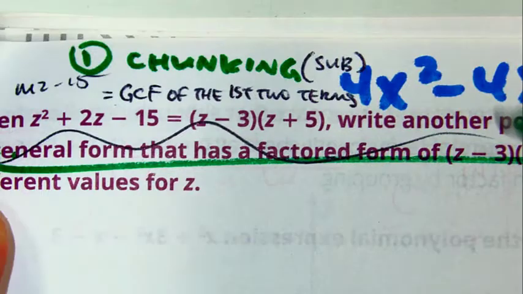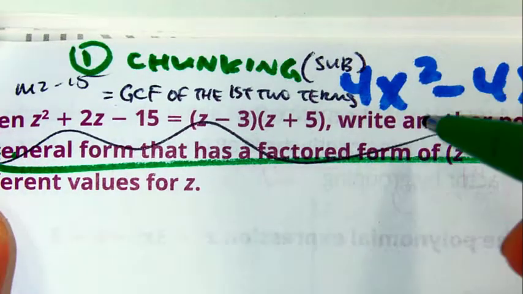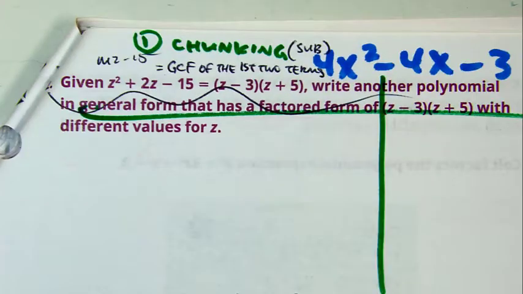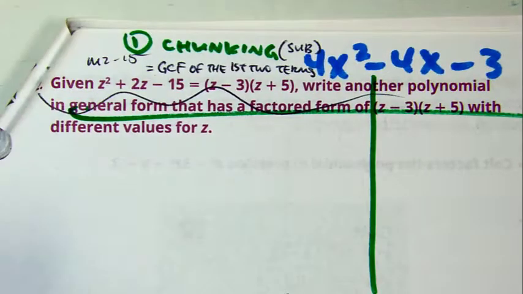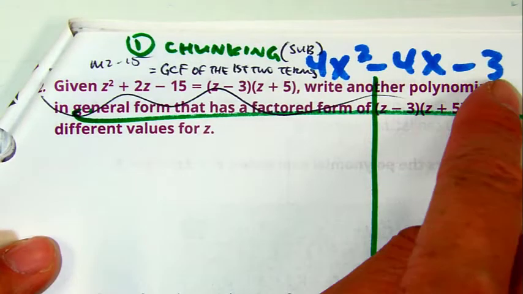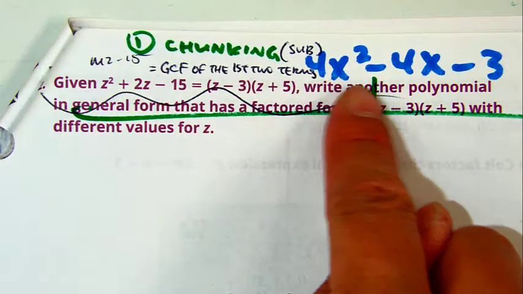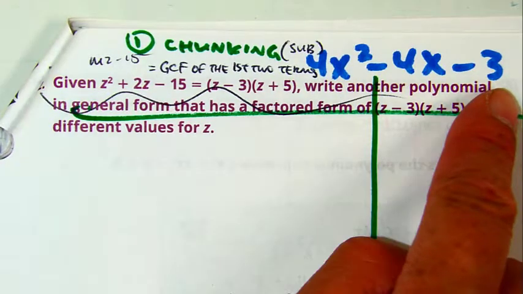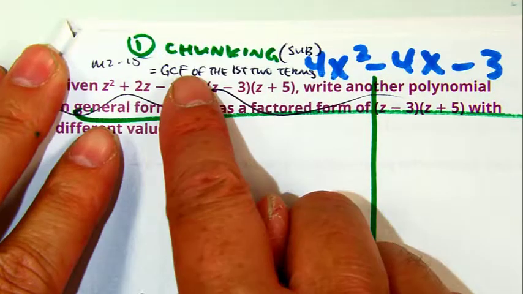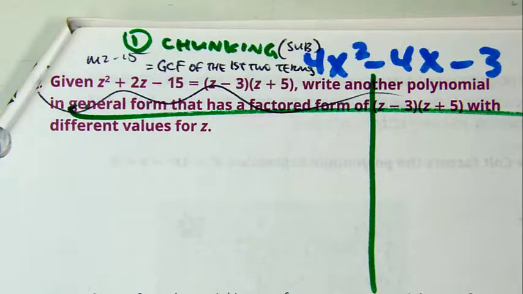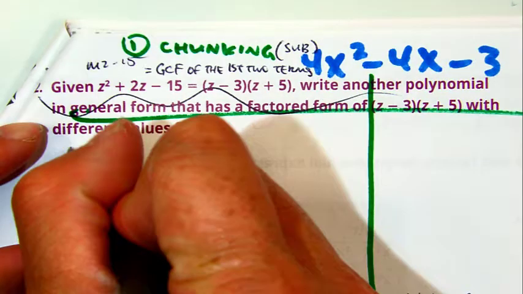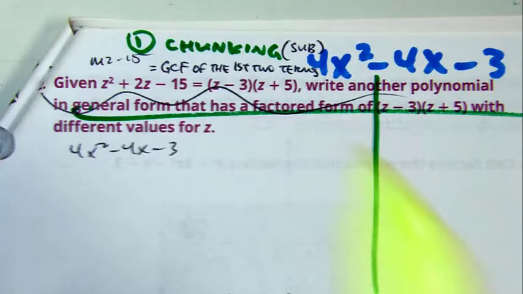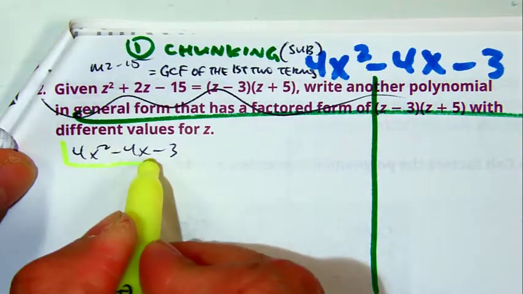So I'm going to divide my work here to give us some space, and I'm going to show you guys how to do this problem really in two ways. So the first one is chunking. If you look at the problem there, you'll realize there is no greatest common factor, because I have an even and an odd. But if I apply chunking, put your finger on the first two terms. Partner A tell partner B, what is your GCF of the first two terms? Ready, set, go.